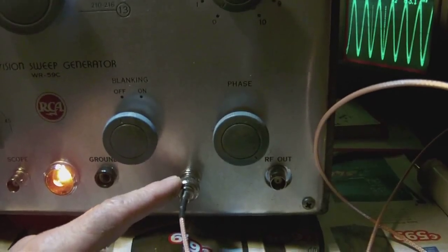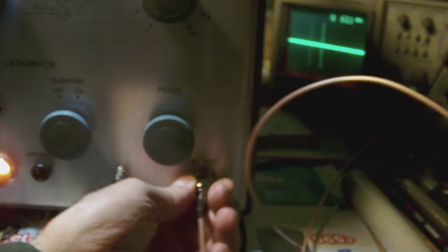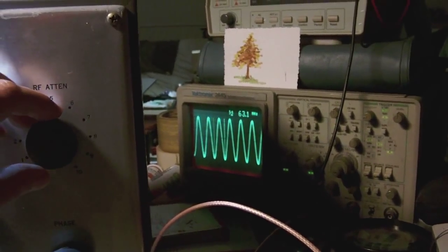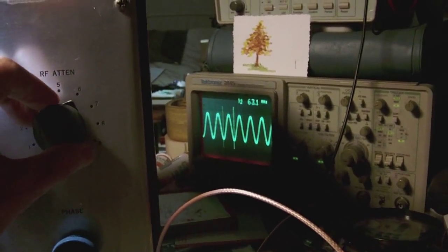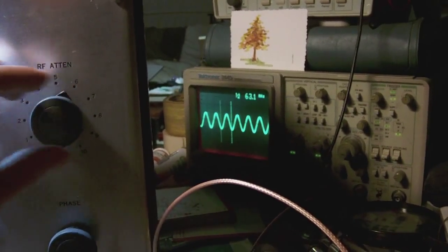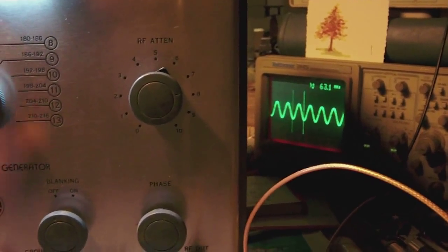So, like I said, this is the unattenuated mode, and that outputs a signal way much stronger than the attenuated one, which is here. There you go. So this is the attenuated one, but with minimal attenuation. So if I turn back counterclockwise the attenuation, you can see the signal weakening. It's a bit jittery while I turn it, because remember, this is a mechanical kind of setting, not electronic. So even the tiniest little bit of dirt causes a little bit of jitter, yeah, or oxidation.